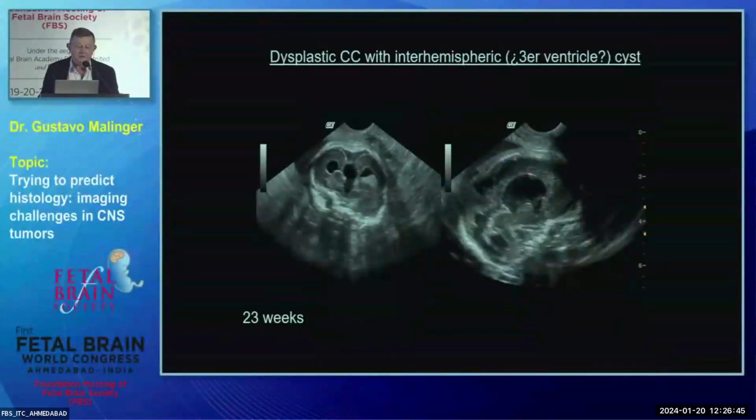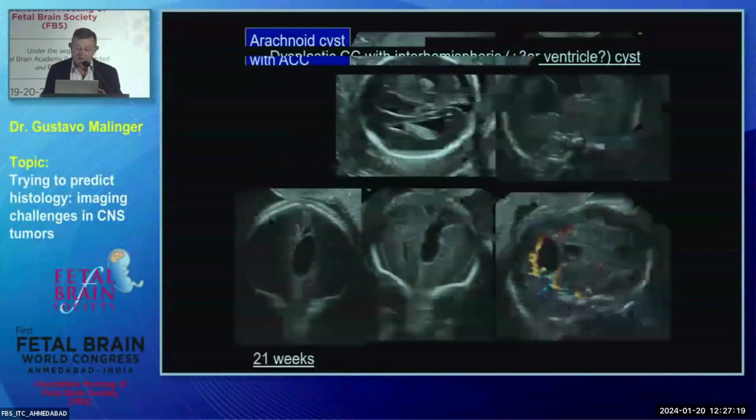Always when you see a cyst in the midline, it's quite difficult to understand if this is connected to the third ventricle or not. But what is important to know is that most probably this appears because of pathology of the corpus callosum. The corpus callosum grows from anterior to posterior. Something is missing, something went wrong, and the cavum velum interpositum becomes bigger and bigger and connects due to a disruption with the third ventricle, or they are not connected to the third ventricle, and it's only the cavum velum interpositum.